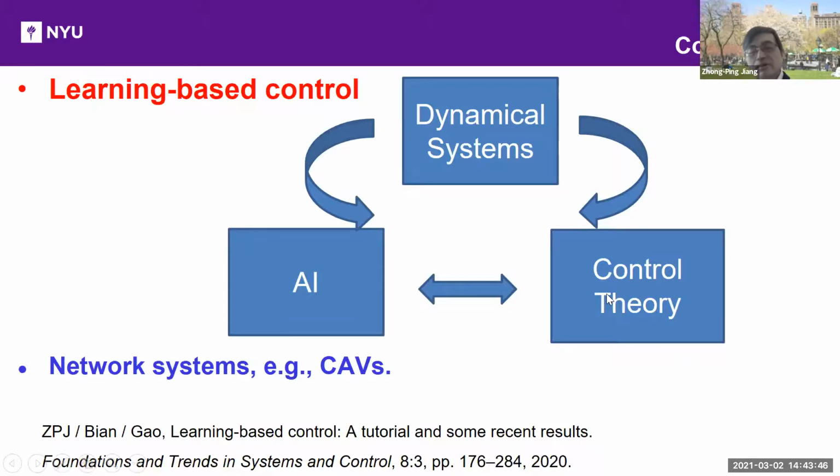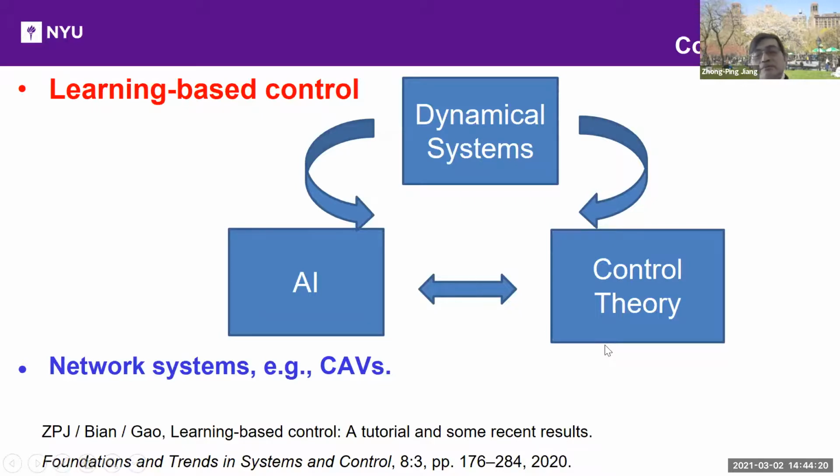Vice versa, I have a new student working on the other direction: control theory can be applied to improve AI algorithms. You can treat an AI algorithm, to some degree, as a dynamic process, maybe a discrete-time system. Control theory provides tools that can analyze, for example, robustness. Recently, one of my students published a paper in an AI conference called Triple AI, and you can download the paper from the conference website.